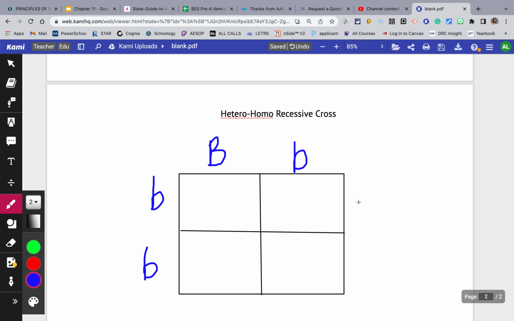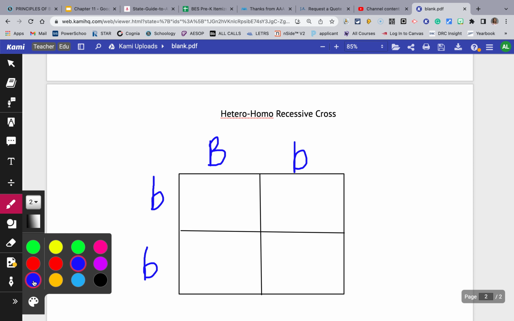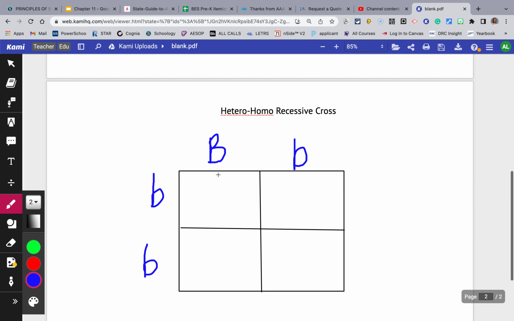So this is actually Kate's mom and dad. This is Robert. This is how I know Robert's heterozygous for his eye color because of Kate, because Kate has blue eyes. And the only way Kate has blue eyes is if her dad also carried this little b, okay? All right, so just like before, do your Punnett square. I'm going to be quiet this time, and I want you to do it on your own.